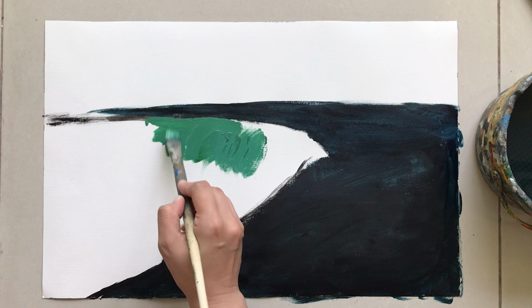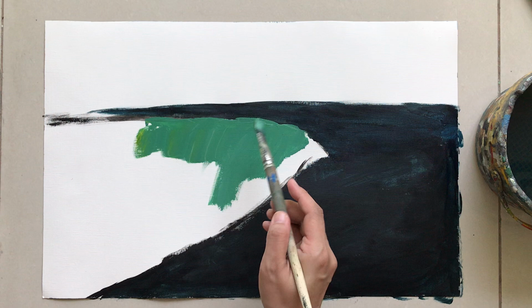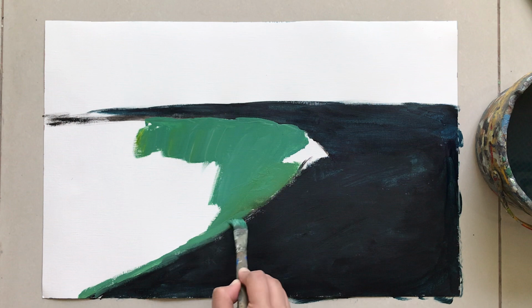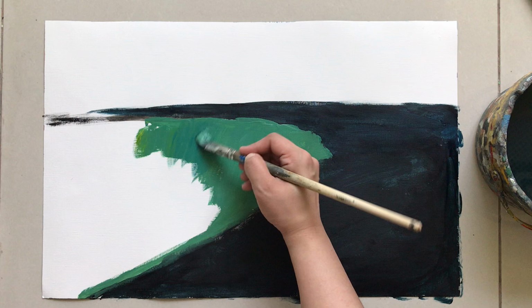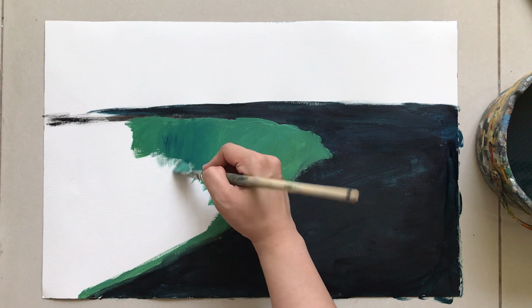Since we're doing waterfalls, we might as well follow the movement of the subject, and that is going downwards. We don't want to go vertical this time because, again, we're following the patterns of nature. Just like that. Okay, I'm gonna get my blue. I'm gonna add a little bit of blueness to this area. Okay, right here. Just to add more depth.